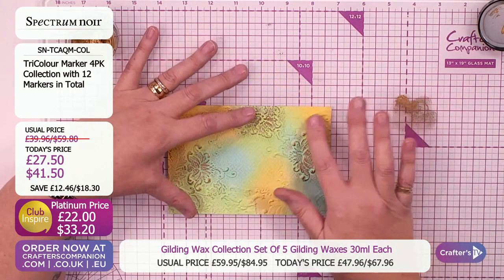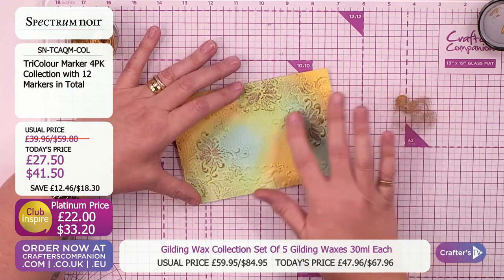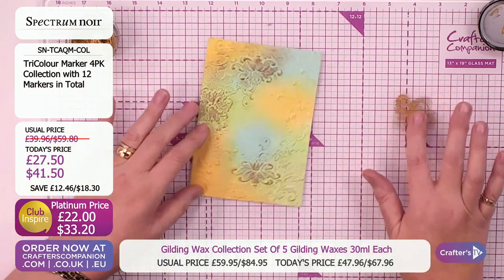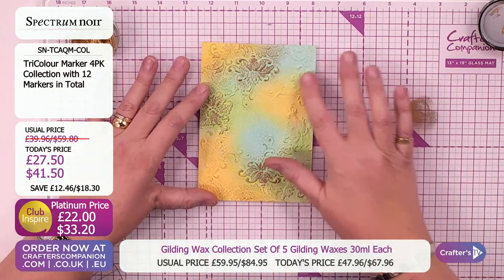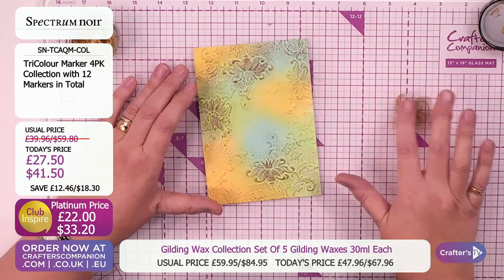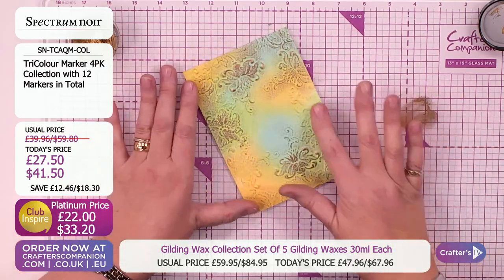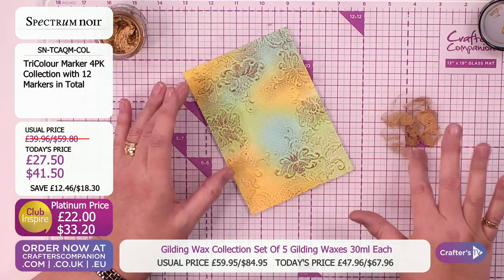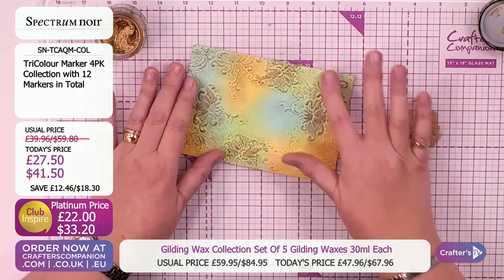I wouldn't add it to sparkle pens purely because you're working with the glitter as well. So you shouldn't need to. They should move quite freely. Anything that's got additional elements in, I wouldn't be messing around adding glycerin to it. It's just with this being pure ink that you're going to get that sort of flexibility with it. I wouldn't want to damage the sparkle inks. And as I say, with that glitter in there, you've got a different medium that you're working with the glitter pens. Good to know. So again, just where we've got that extra element.